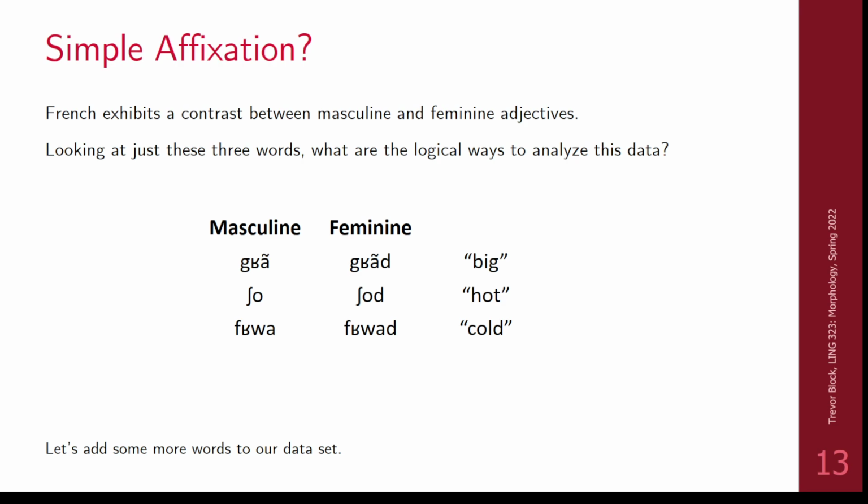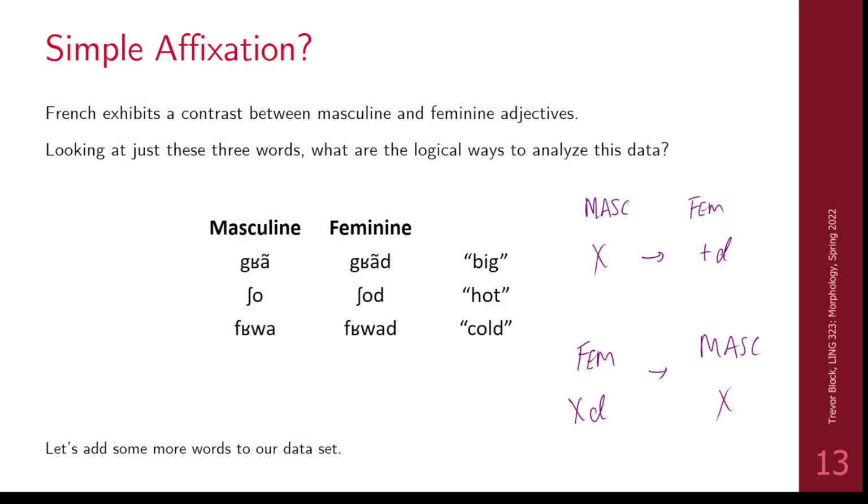So then we looked at another case of potential affixation. So in French, we have masculine and feminine verb forms. Sorry, these are adjective forms. So a logical way of doing this is saying we have a masculine form X, and to make the feminine form, what we do is we add D to the end. That could be one way of taking a look at how to make these adjectives. Another way of doing it is to say, actually, we have a feminine form X that ends with a D, and in the masculine form, we just remove the D.